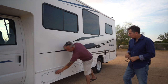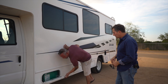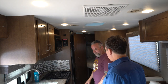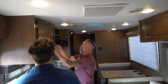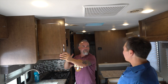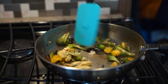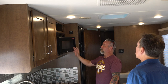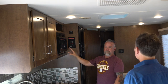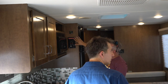Here's your generator, which starts from inside the rig. If something trips, there's a little circuit breaker reset out here — just call me and I can walk you through it. Inside the RV it's very straightforward. My wife loves it because everything is functional and there's plenty of room. It's stocked with plates, cups, and basically everything you need — even some paper plates left over, kind of like Airbnb. It's got a three-burner stove that works just like a residential one, and a small microwave. To use the microwave or the air conditioner, you'll need the generator on or be plugged into electric.